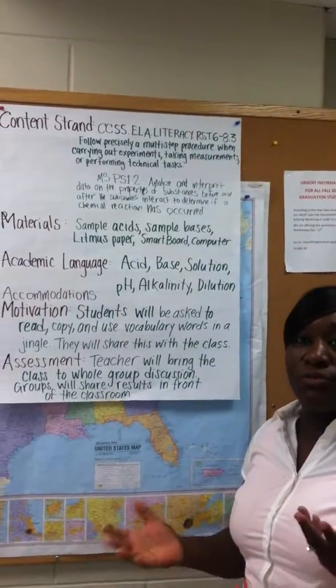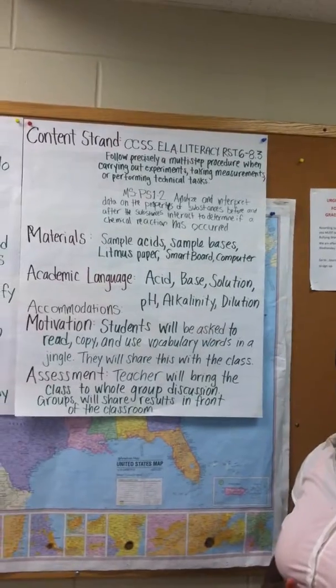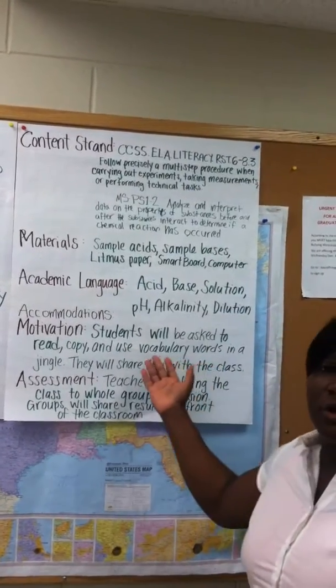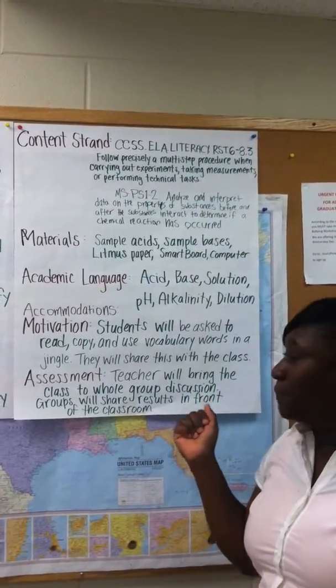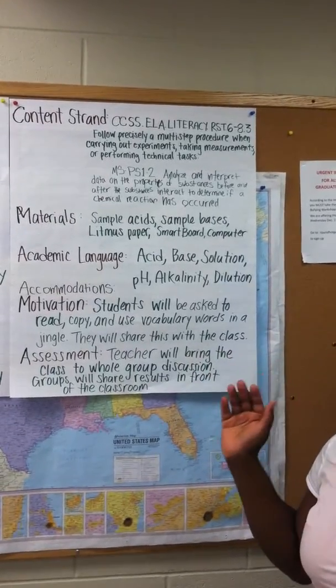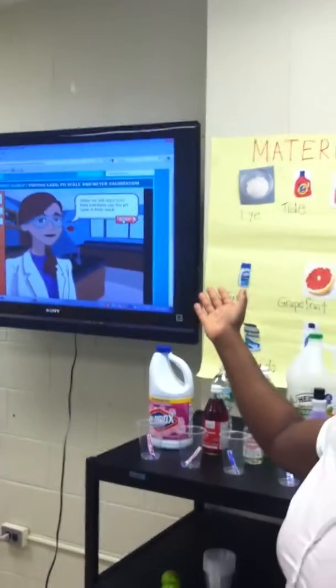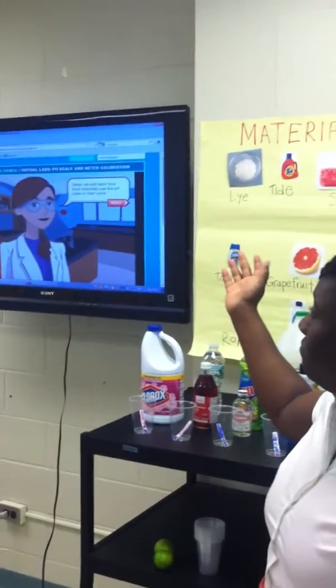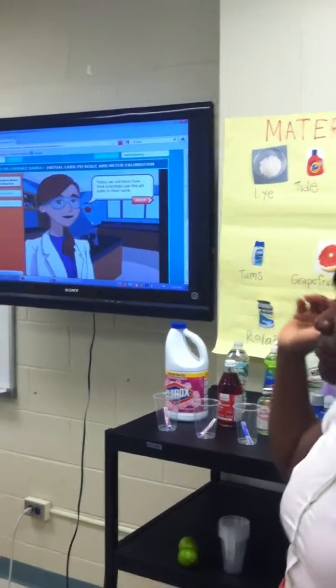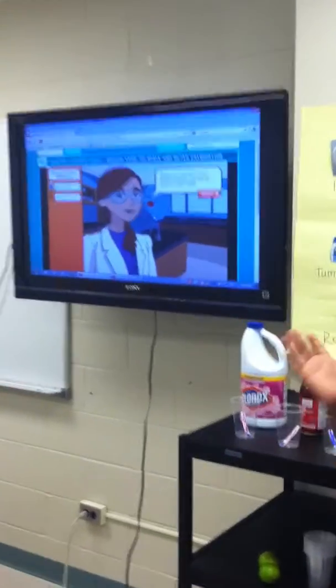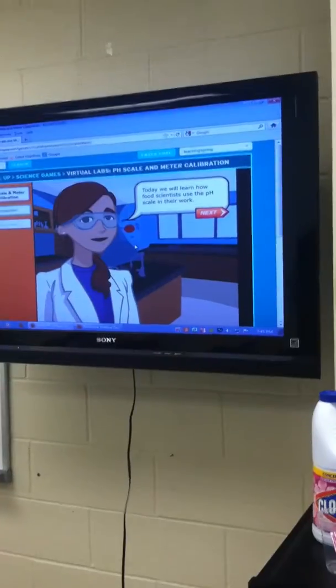They'll be asked to write it in a sentence, and then turn the sentences into a jingle. When they have completed that, they will move on to seeing the tutorial on the smart board for them. Today, we will learn how food scientists use the pH scale in their work.